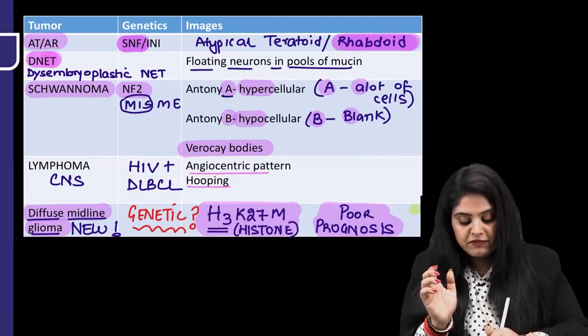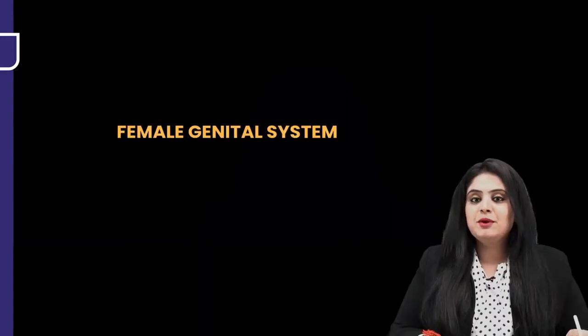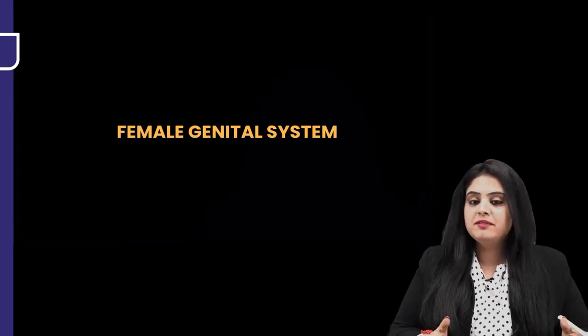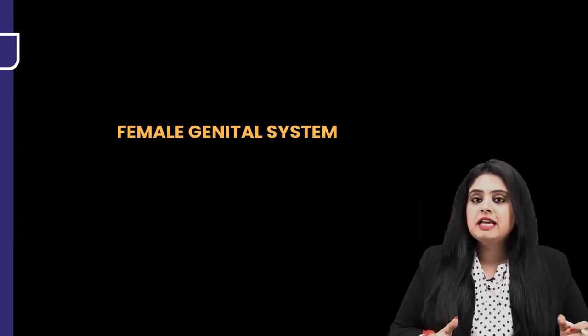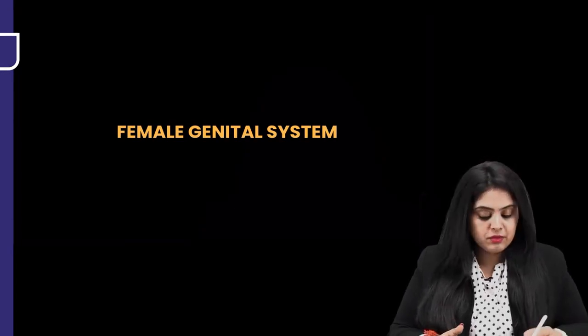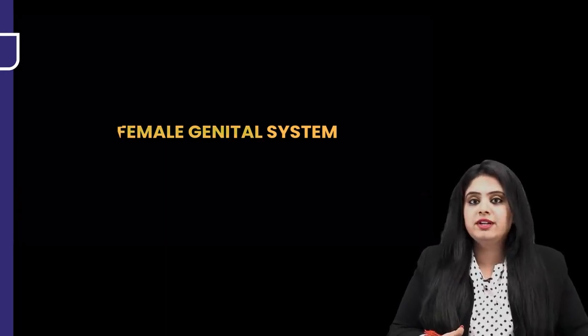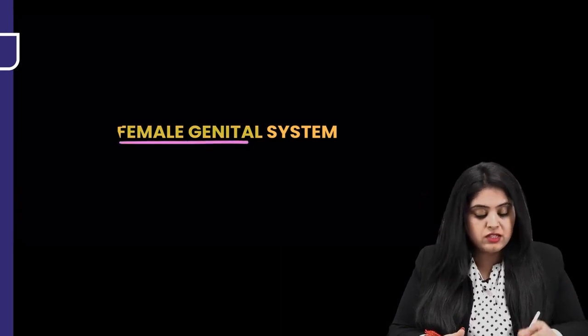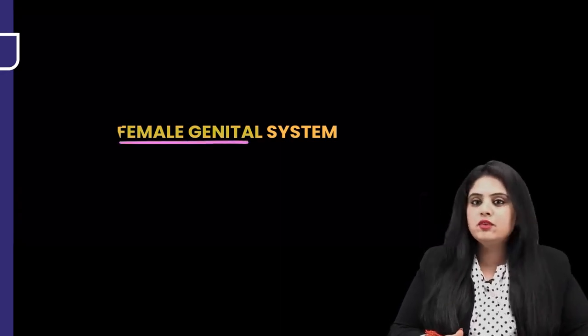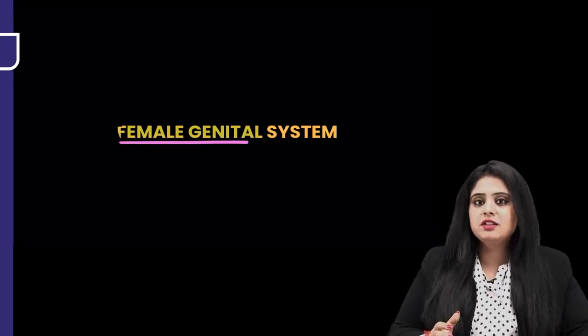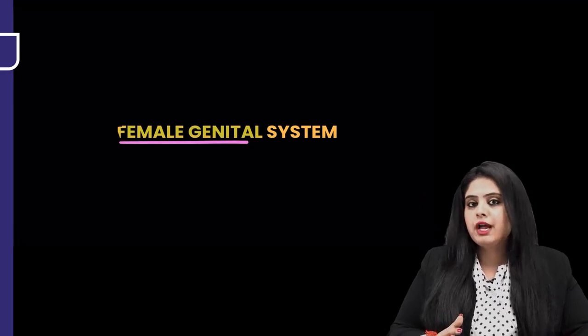On that note, we have definitely wrapped up our entire discussion of CNS, not only the neurodegenerative with genetics, but also the tumors. Now let's begin with the rapid review of the female genital system. My piece of advice for you is that when you're referring to the genital system, go through the female genital system first and then go on to the male genital system, because I'm discussing all the ovarian tumors here, and there is so much overlap between the ovarian tumors and the testicular tumors that most of it is going to be a repeat there, so I'm not going to repeat it again, to not add on to your bulk.